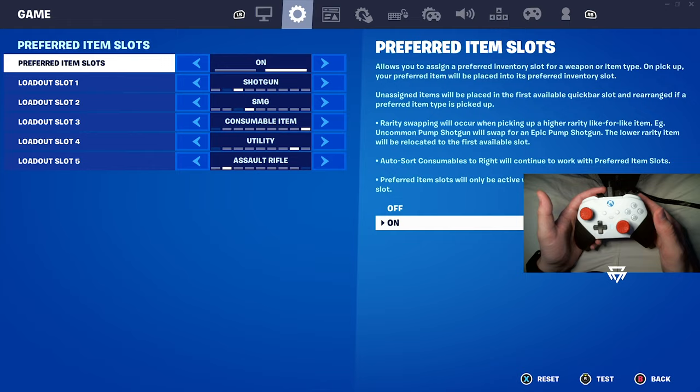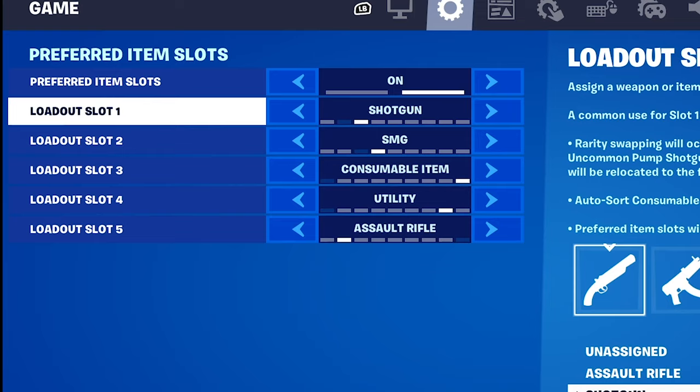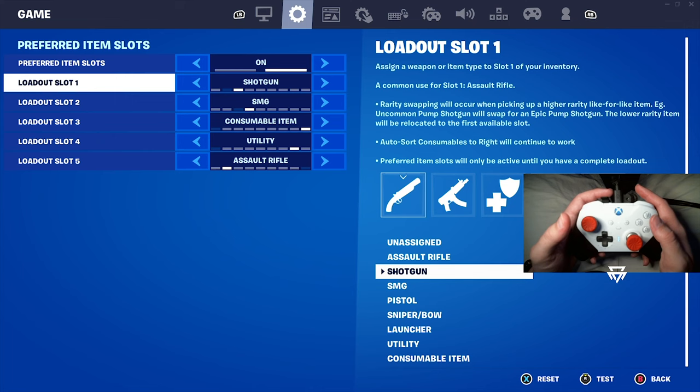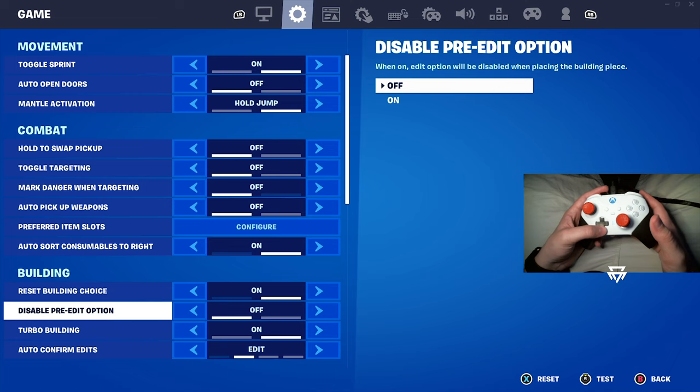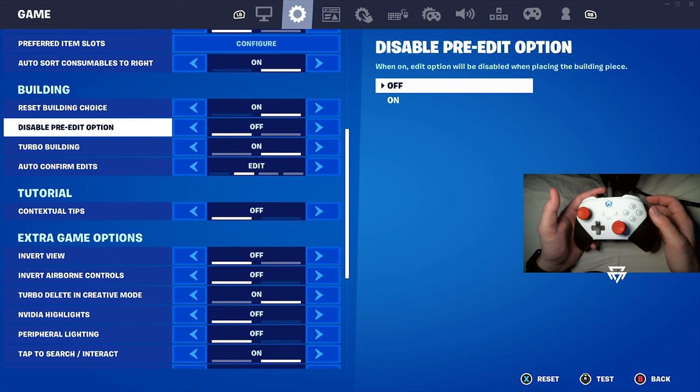The only thing I'd say is make sure you keep your shotgun in your first inventory slot. So whenever you're building and you put your builds away, you can instantly hit your right bumper and it'll automatically enter your shotgun. Auto sort consumables, that doesn't really matter. Then reset building choice, make sure you have this on. Disable pre-edit option. This also gives a really, really bad edit delay, especially if you're on console. Make sure you turn this off.